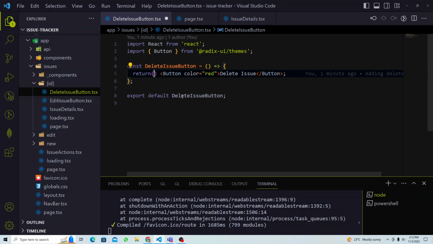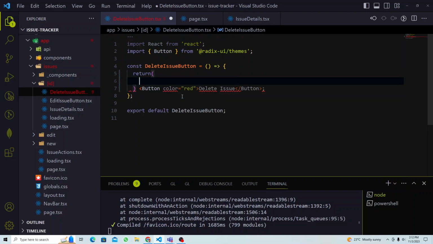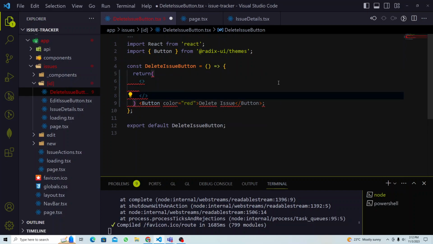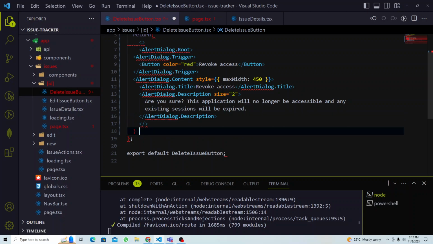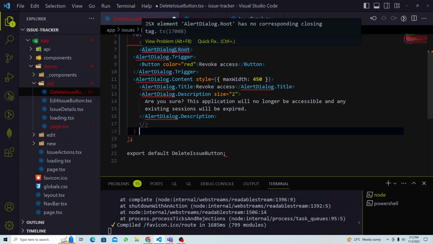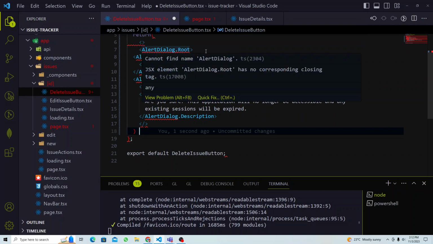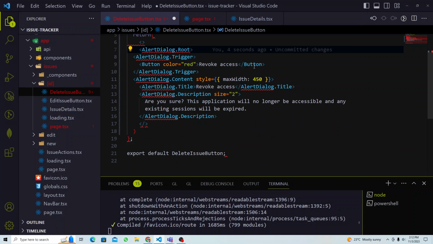I will close this and put it here. The only thing I need to do now is put this button in. The alert dialog is the component, and it will do the job automatically. Root trigger, what do you want to trigger? The button when you click. So when you click, you want to trigger that something.